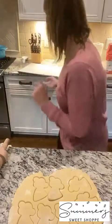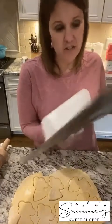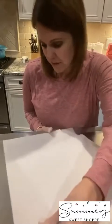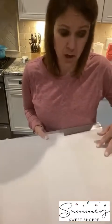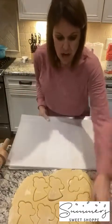Also, next tip is your baking pan. So I only use Air Bake baking pans. These are the thin sheets that you can get at Bed Bath & Beyond. That is the only place I have found these sheets, but I believe that the pans matter. I bought some Wilton ones a few years ago and they were terrible. Like they burned my cookies so bad.